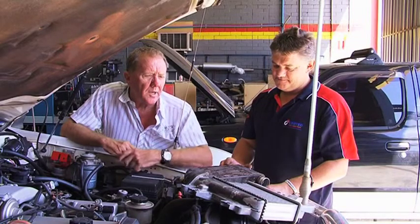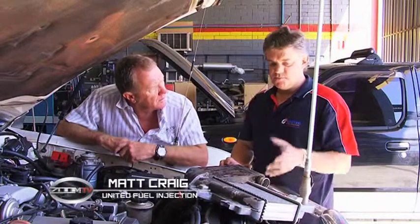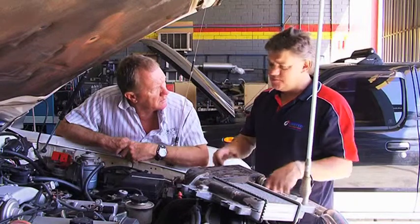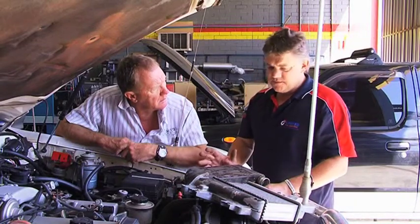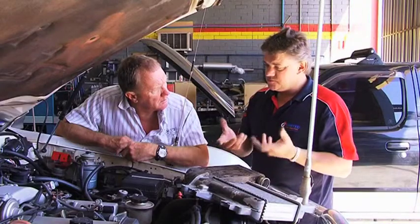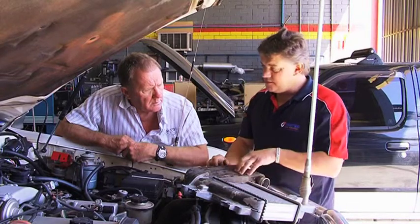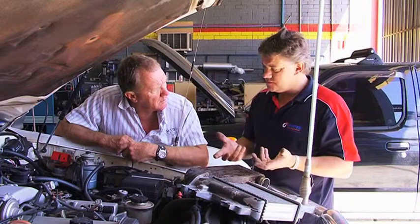The intercooler is something that people don't worry about because it's out of sight, out of mind. It's normally tucked in behind the bumper or it's on top of the engine — not something people pay a lot of attention to because they maybe don't understand what it does. The intercooler cools the charge air temperature after it's come out of the turbocharger — it's hot because it's been compressed. So the intercooler will cool it down, giving denser air into the engine, better efficiency, better performance, all that sort of thing.